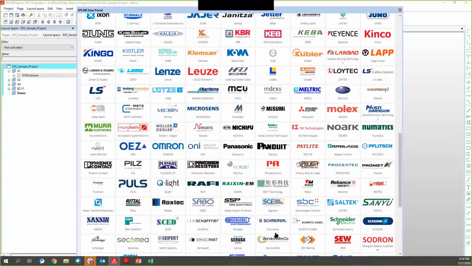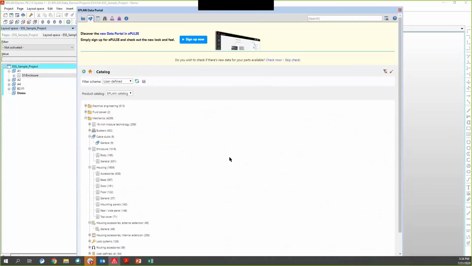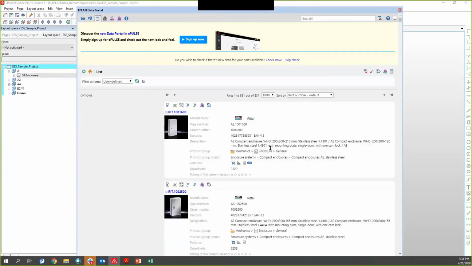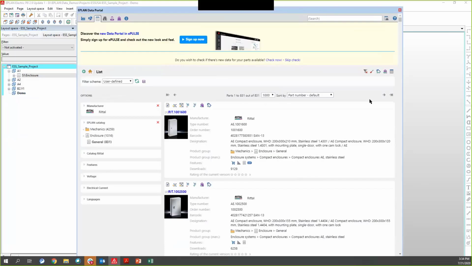So I picked Rittal. I actually went and searched for a housing, so we can see there's all sorts of enclosures from Rittal. If you knew the part number, you could search for it. There's a configuration tool with EPLAN through Rittal that you can configure a panel, and we'll look at that briefly later.